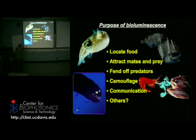But within all of these different organisms that have evolved bioluminescence, it makes sense why certain animals, especially within the sea, would want to be able to emit light. Of course, one obvious reason is it serves as a little flashlight, right? So you can have a little flashlight in the deep sea looking around for food and things like that. Some species of fish use bioluminescence for that purpose. Others use it as a brilliant display to attract their mate. And other classic examples include using flashes of signal to scare off predators. That's what this shrimp here, that's vomiting bioluminescence into the face of a predator, is attempting to do.